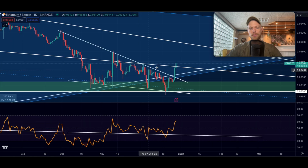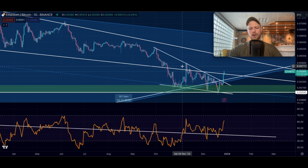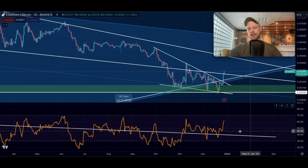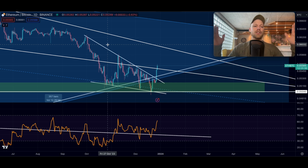On the daily time frame, you can also see it a little bit better. It looks like we already broke kind of into that wedge formation. We also had this nice bullish divergence, relative strength index making higher lows, as you can see right here, lower lows in the price. I think this was actually a very beautiful trade, and this is a trade that I made almost every single cycle. Last cycle I did the same again.